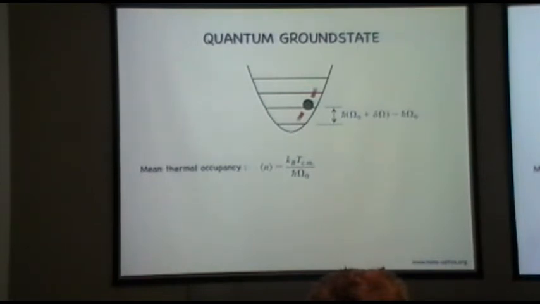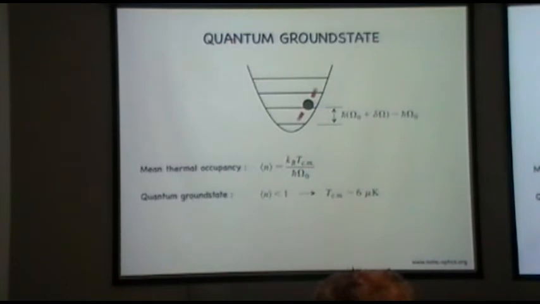And once we enter this regime where the oscillation becomes quantized, basically the energy states are separated by a quantum of oscillation, which is h bar times omega naught, where omega naught is the particle's oscillation frequency. Now, if we want to resolve one of these quantum states, then the thermal energy has to be smaller than the energy difference between the states. Otherwise, just the thermal energy will populate these states and we will not be able to resolve them. So this is basically just saying what is the ratio of this quantum of oscillation in relation to the thermal energy. And in order to resolve the quantum ground state, this number has to be smaller than 1.